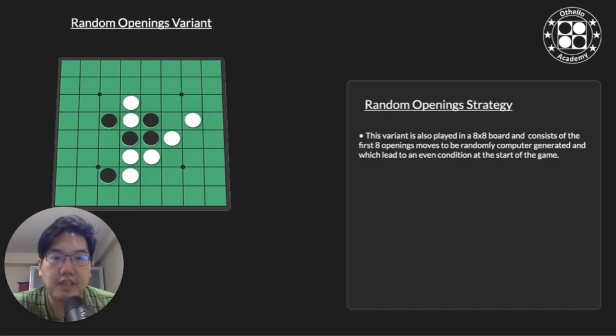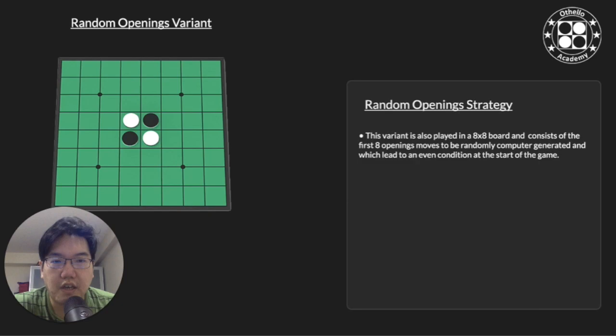So I would say that this kind of puts people out of a comfort zone, but at the same time, you can train your base strength in terms of trying to determine what kind of move you should actually play to position yourself. So let's check out the opening sequence of this particular random opening.